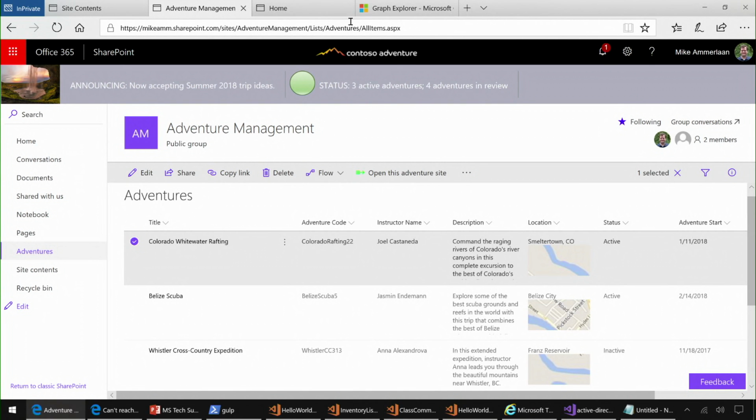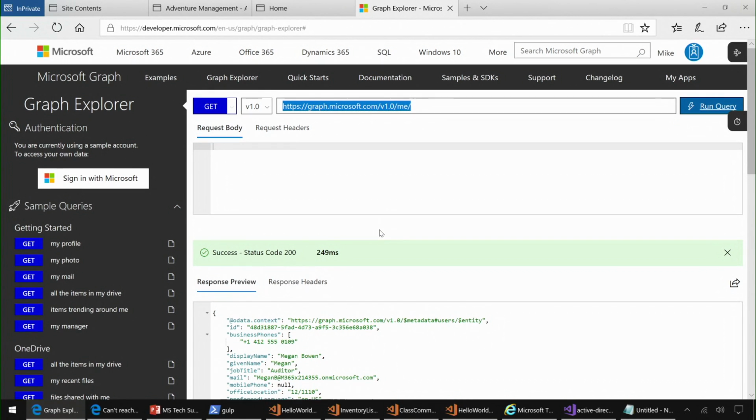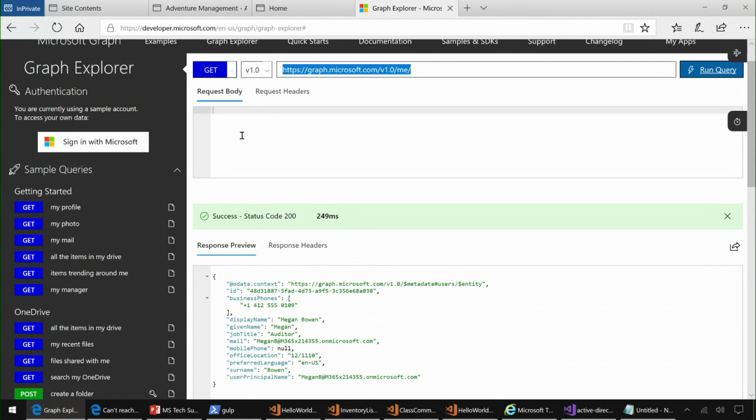So if I come over here, there's something called Graph Explorer. And if you haven't had a chance to play with this, you definitely should go to graph.microsoft.com. You'll be navigated to a different set of resources and tools that are available to you. And one of them is something called the Graph Explorer. So Microsoft Graph starts with being a REST API. And as a REST API, it supports all the standard semantics around if you want to go read data, you make a GET request to a particular HTTP endpoint. In this case, if I want to read profile information about myself, you can call a GET on graph.microsoft.com/v1.0/me, and you'll get that kind of information here. If you want to do things like update it, you can do so.